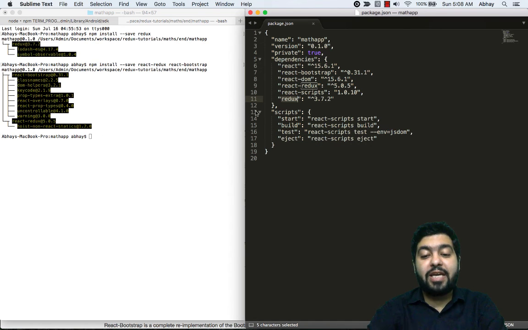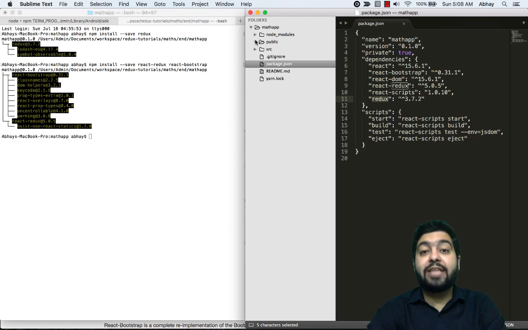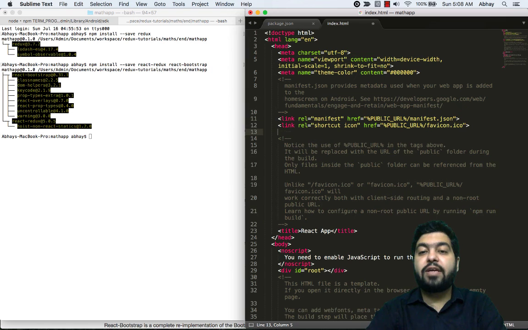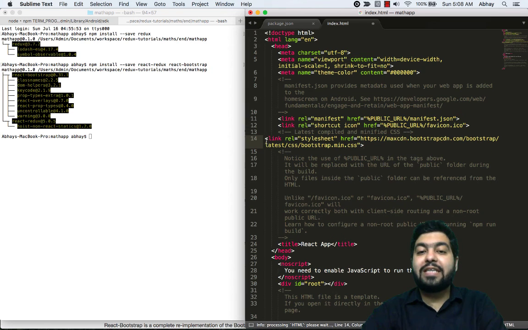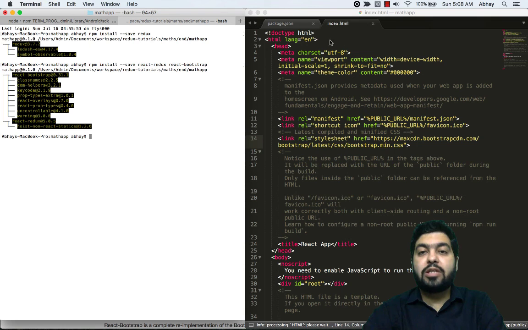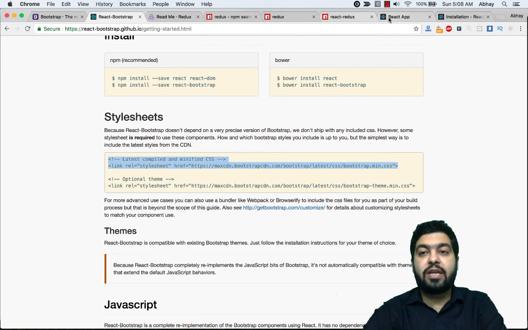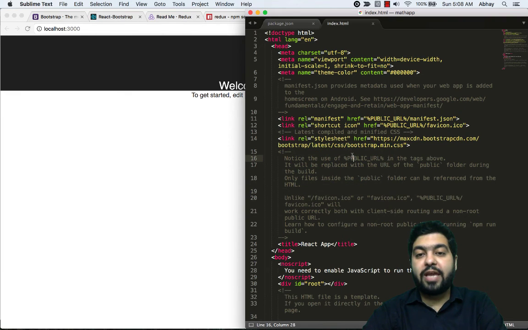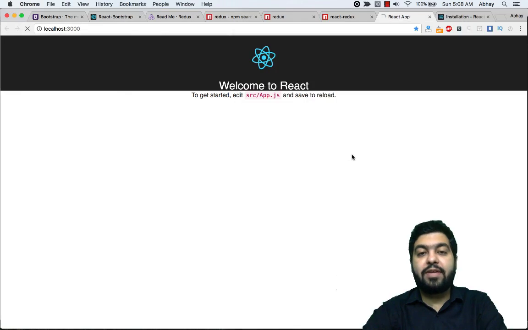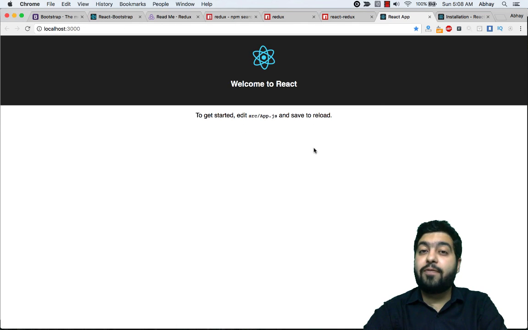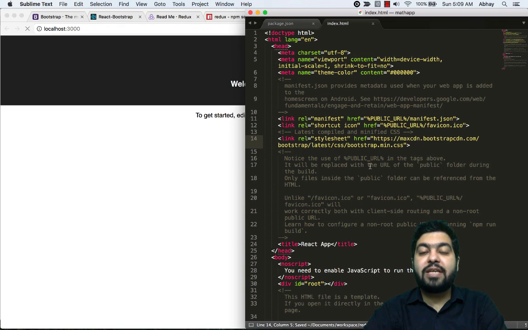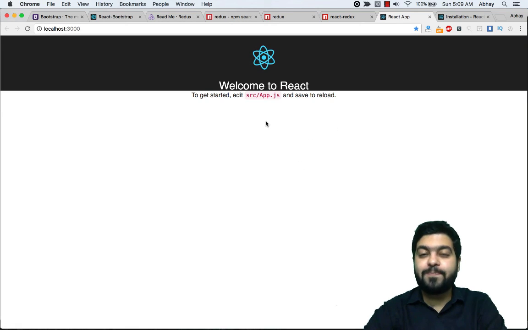Go to your index.html. And just where you have your link favicon, you can just go down and put your CSS file out there. So what this will do is change your application to load in the React Bootstrap. So you can see the font got changed. Let me show it to you once again. So let me just revert this code, save it. You can see it will go back to its original default scaffolded React app. The moment I add the Bootstrap CSS, the styles change on your page. You can see that. So that completes the installation of React Bootstrap.